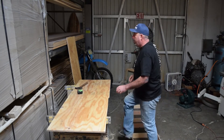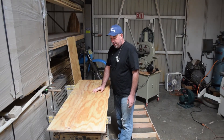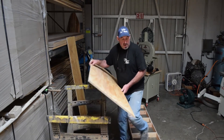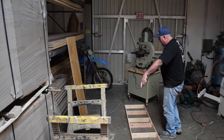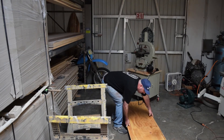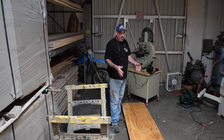One more thing — these sheets of plywood that I ripped with my handsaw, the cut edge isn't so great on one side. But my other edge has a nice straight factory edge. So what I'm going to do is nail these on with the good factory edge from both pieces on the same side, because I'm anticipating needing one straight edge to measure off of and snap a line. At least I'll have one good reference point.